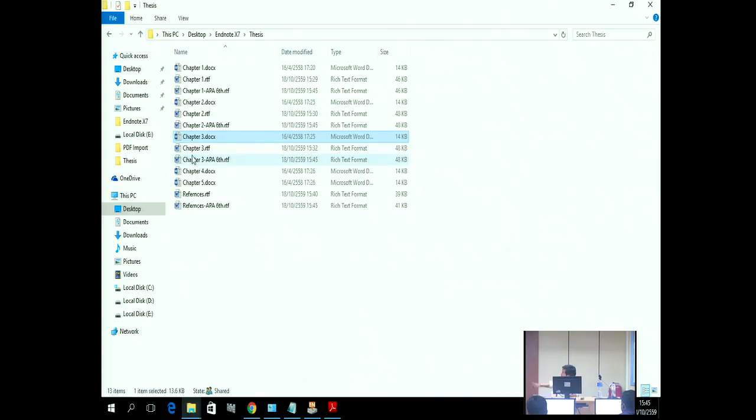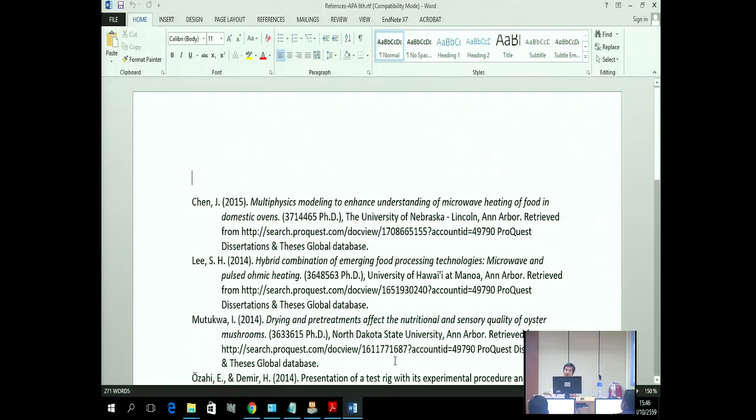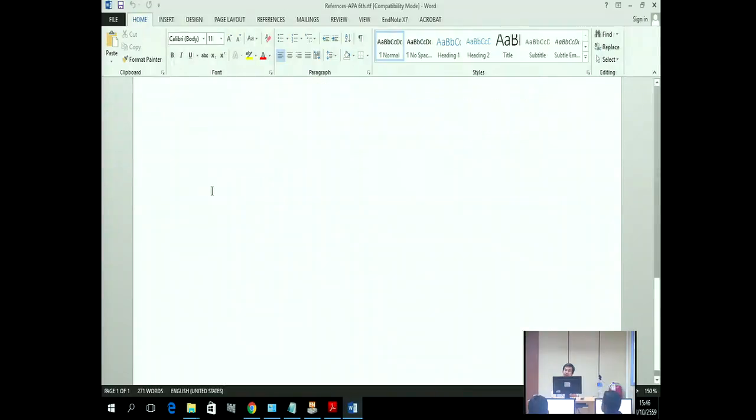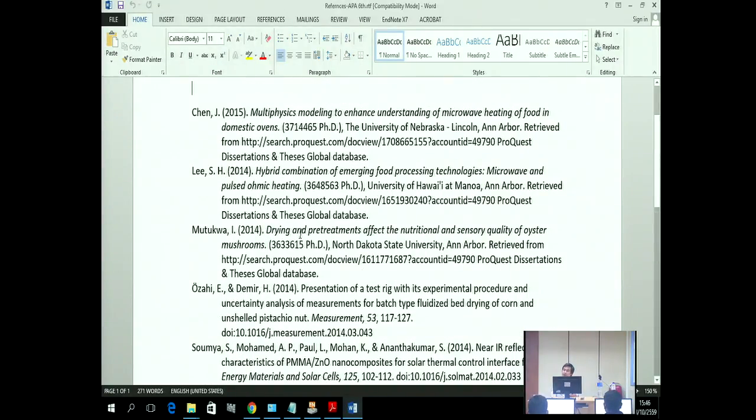You look at that folder. And you compare references and reference with the APA style. You just double click on the reference that is already formatted from EndNote. You look at that. It's different. They collect each chapter to display only one file.